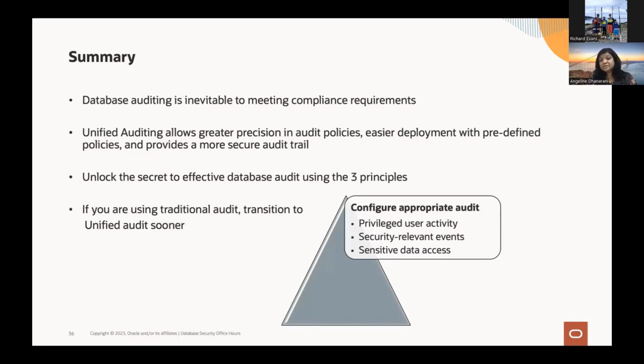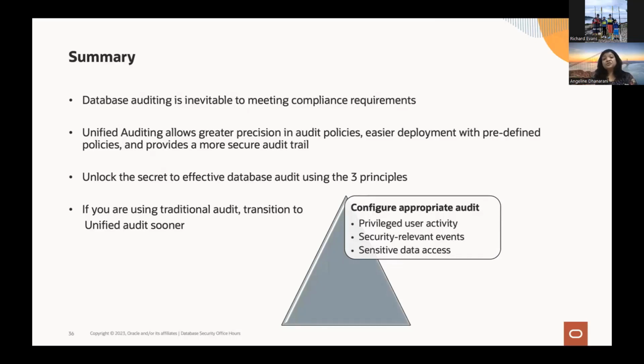It was there for historical reasons, but it has evolved, and unified audit, which was introduced in 12c, gives you a lot more flexibility in how you can structure audit policies for meeting these requirements, right? So leverage the unified audit, and you can also create effective database audit strategies with these 3 principles of structuring the audit policies around privileged user activities, security relevant event auditing, and sensitive data access.